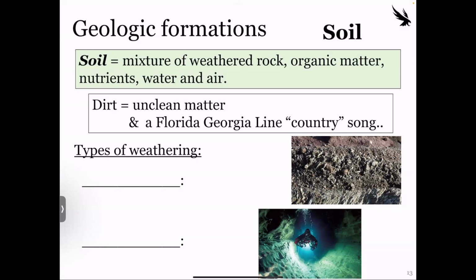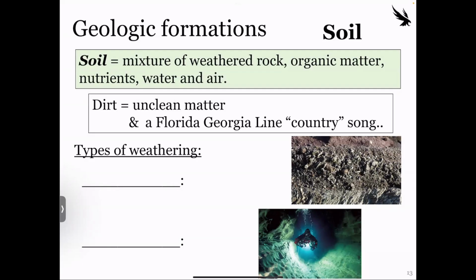For the purpose of this class, the reason why we use the word soil is because we're talking about weathered rock, organic matter, nutrients, water, and air. So more holistically, everything that could potentially be in soil underground. You could have organics, different types of gases, obviously water, different types of water.